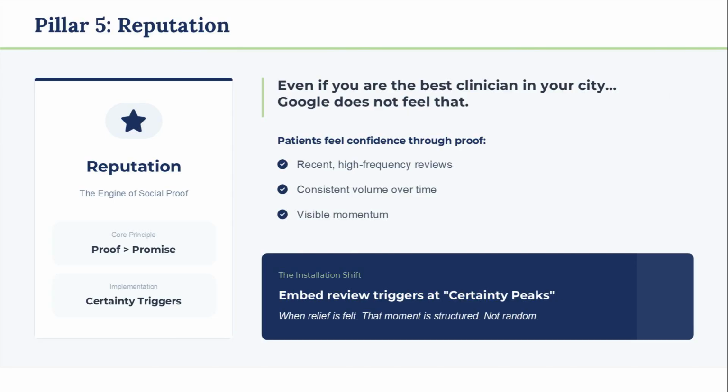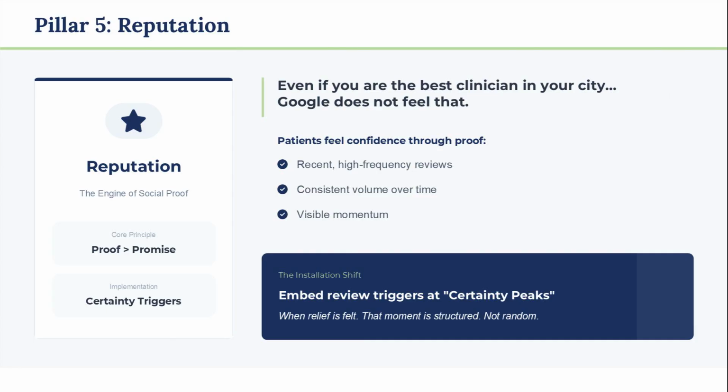Before any of that even begins, the final part of the life cycle, before a patient ever reaches out, is reputation. Before a patient ever contacts the practice, a decision is already forming, not based on conversation, not based on care, but based on what they can see. Reviews, signals, proof. Patients don't assume a practice is trustworthy. They look for evidence. And when that evidence is inconsistent, unclear, or missing, certainty never fully forms. Which means the decision slows before the practice ever has a chance to influence it.